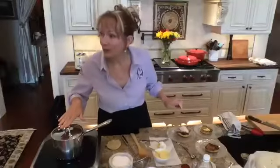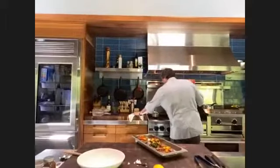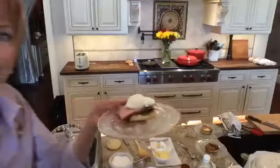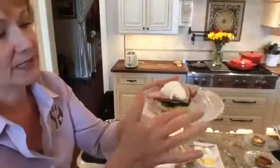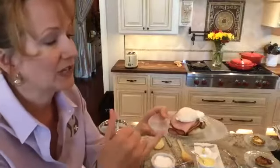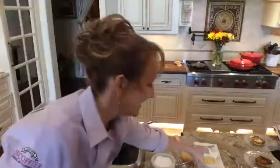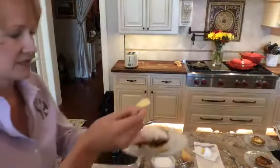All right, well, I've got one more egg in here poaching away, and I'm going to sneak over here a little bit closer. I built a little Eggs Benedict, and all it's missing is the hollandaise sauce. It's simply the English muffin, a little bit of sauteed spinach, some ham, Black Forest ham. You can use Canadian bacon. You could use regular bacon, whatever you'd like. You could use lunch meat. This is lunch meat. And then I'll go ahead and do a little bit of the hollandaise sauce on it.